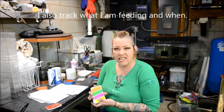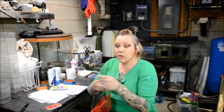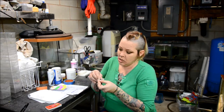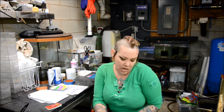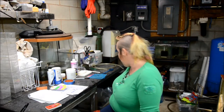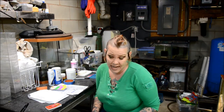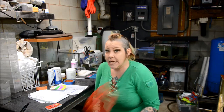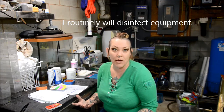Another thing that I do is keep these little neon colored stickers — you can use electrical tape or painter's tape — but I have six different colors here. What I do is for each net that I'm going to use, I take one of these neon stickers and put it on the handle and label it for the tank it's going to be used for. So this one will be for my rainbow shiners in quarantine, and this way I can keep it separate from all the other nets. I have hundreds of nets and this is one way I can make sure I don't cross-contaminate. As soon as I'm done with the net, it goes net-side down into a bucket. If it's a clean net, it goes net-side up — just something I do so I can keep track of what equipment has been used.